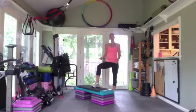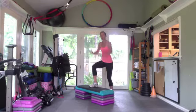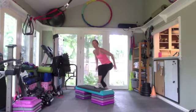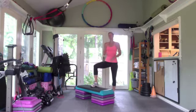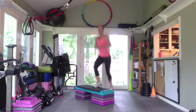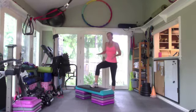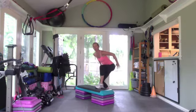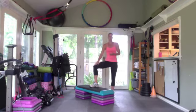All right, so our first exercise is going to be a power step up. What I want you to do is, once you have your riser or your step in front of you, I want you to jump into the air, switch legs, and come on down. You want to get real low and real high. Some of the things that I see when people aren't doing them correctly is they're just going like this. I want you to use that bench, push through the entire foot, get full extension in both legs. So you're reaching all the way up, come all the way down. Very important. You want your toe pointed, your knee extended, as well as your hip.